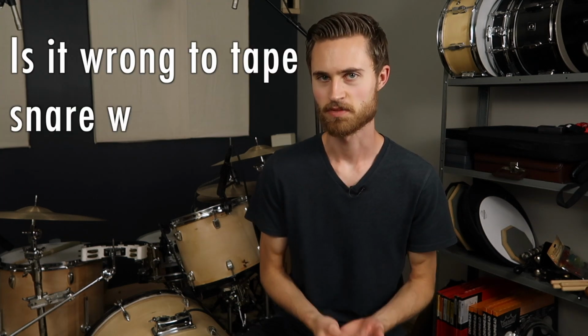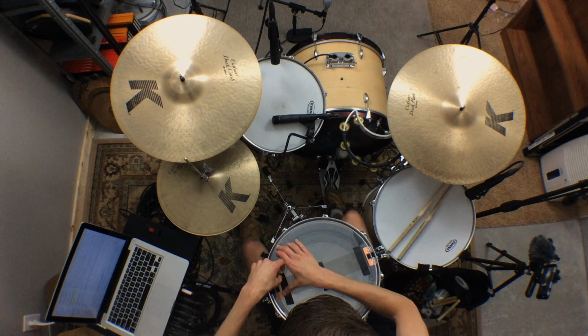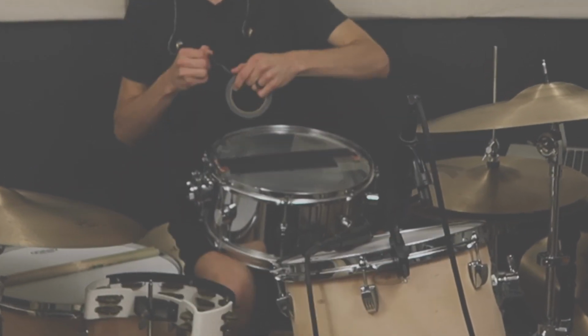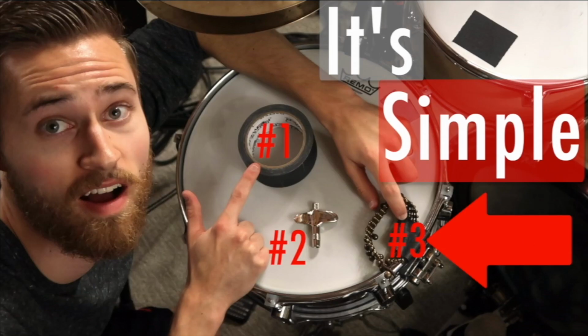Is it wrong to tape the snare wires on your snare drum? As you probably know, this can vastly change the sound of the drum, in a good way or a bad way though. You're basically choking out the snare wires when you do this. So let's find out today if this is a helpful or a harmful method of altering your drum sound.